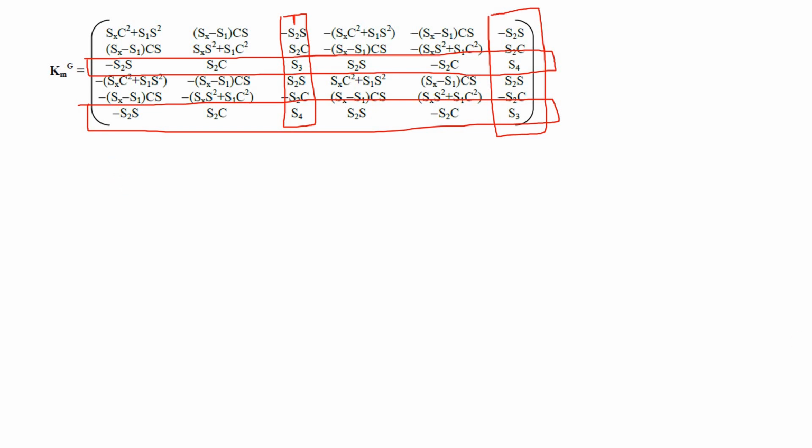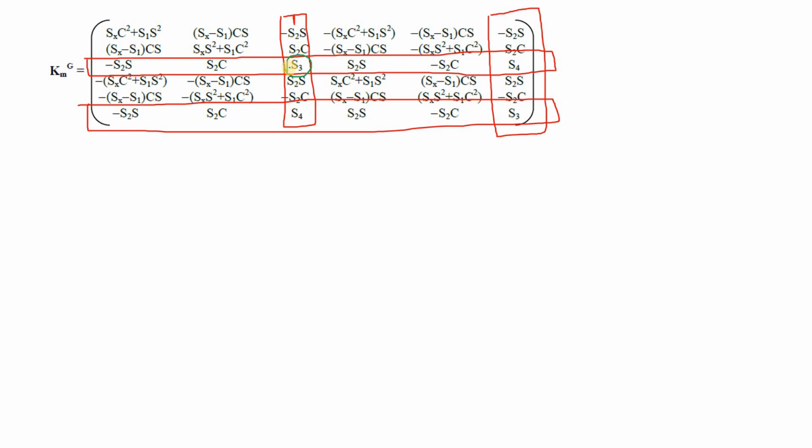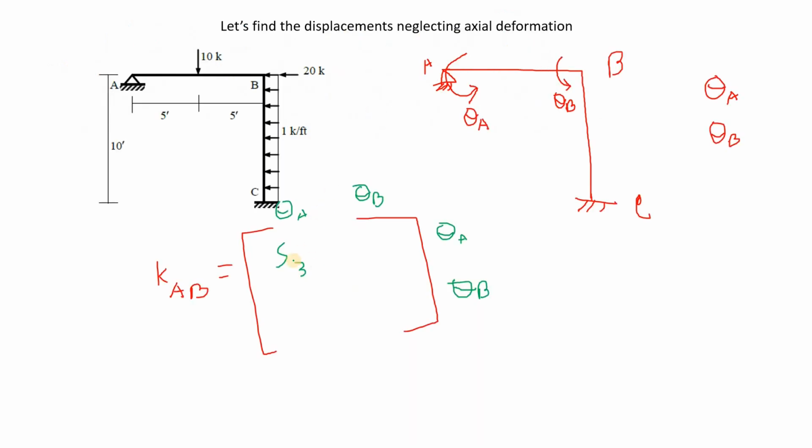Okay, let me take the pen, different color. Okay, so 3, 3 is crossing off S3. So that is why we put S3 here. Let's call this column theta A. Let's call this column theta B. Let's call this row theta A row. Let's call this row theta B row. Okay, so theta A, meaning column 3 by row 3, we have, there you go, 3 and 3 is intersecting on S3. That is why we have placed S3 here.